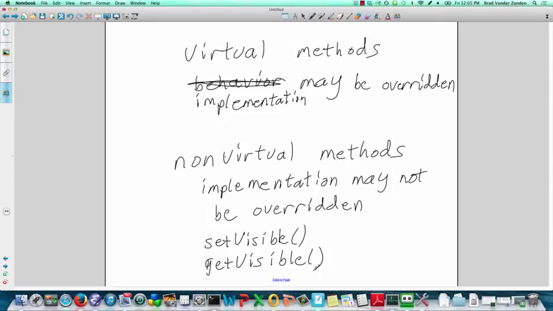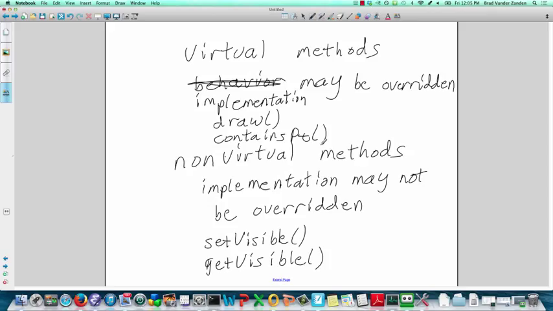Okay, so a non-virtual method, its implementation has to be accepted. By contrast, we would probably make the draw method and the contains point method be virtual. Okay, because every subclass is probably going to have a different implementation for draw. A text object is going to draw itself differently than a rectangle, which will draw itself differently than a line.